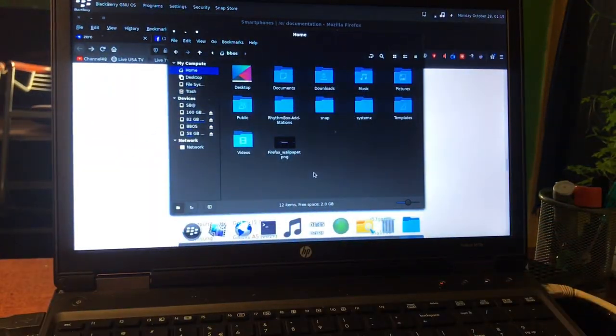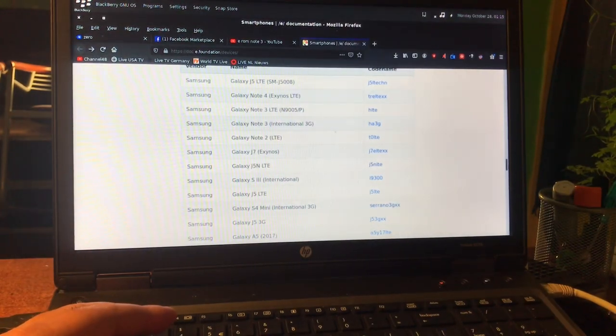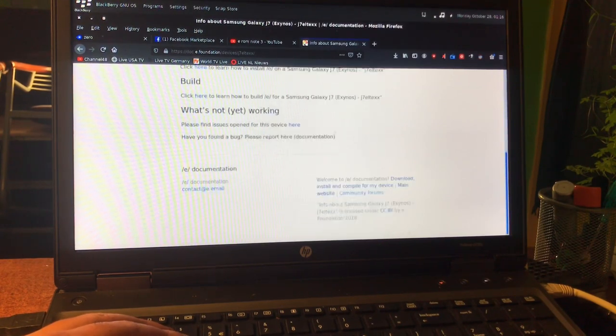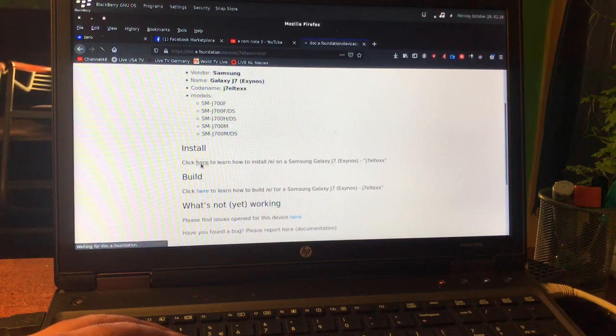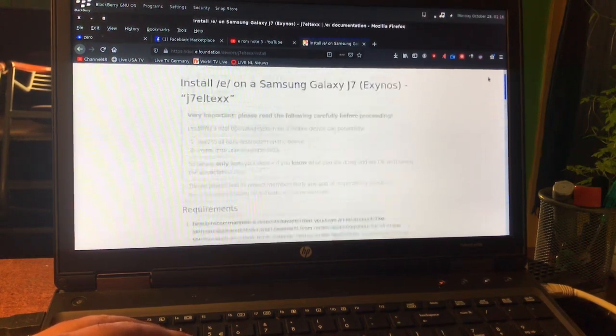Now I'm going to show you really fast how to find the ROMs, because E changed things a bit. Normally, if we would click any of these links, then it would bring us to the download. But now they changed things around. Now they get you to this page, and you're like, where are the downloads? But what you should do is click here at install. And then you're still going to be like, where's the download link?